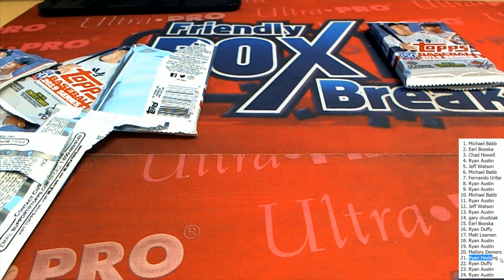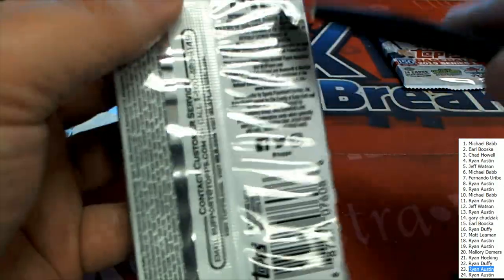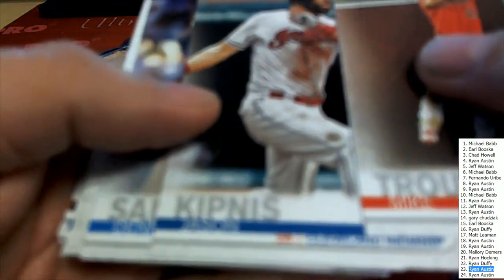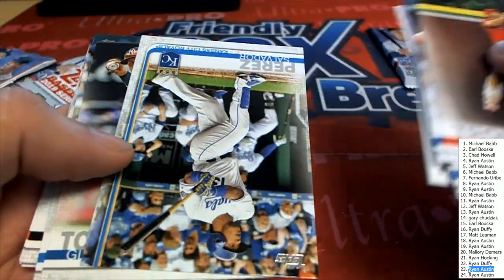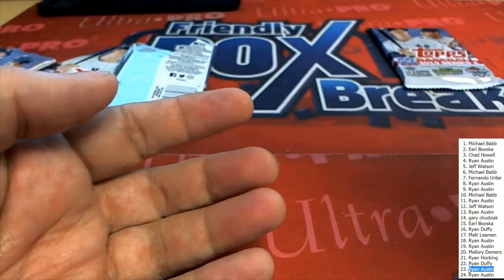Pack number 23. So sorry about that. That was Ryan D's pack. And now we're on to pack 23. Nice Kyle Tucker for the Astros. Some really nice stuff came out of the box break.